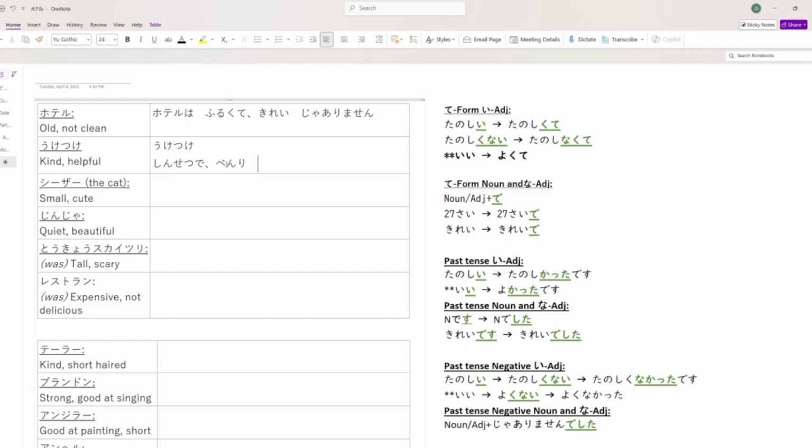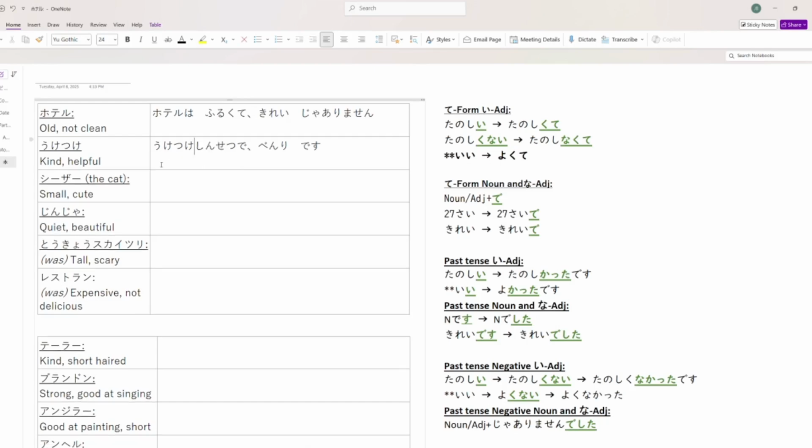Benri ends in a ri, not... well, it's the i sound that we're basing things off of, not the character itself. Correct? No, you just add desu. It's just desu, the end of our sentence. All right. And then if we were turning this to a full sentence, maybe I don't need to overthink this, we just needed that particle. So, full sentence.